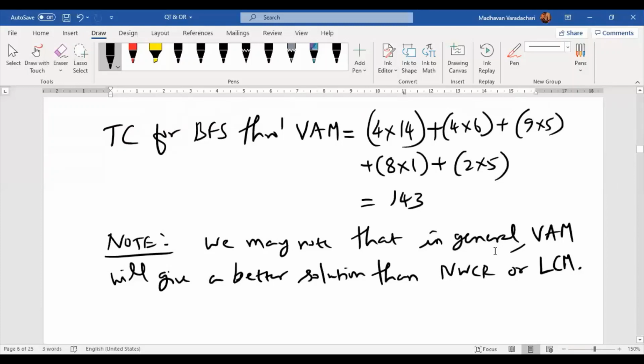Why? Simple reason. Here we focus on both the penalty incurred by us and also the least cost. We are focusing on two factors, whereas in least cost method, we focus on only one factor, which is the least cost. And in northwest corner rule, we don't focus on anything. We only focus on direction. Northwest always means top left corner always. That is the simple reason why this is giving us a better solution than the other two, right?